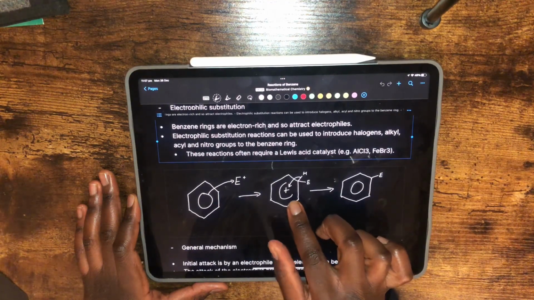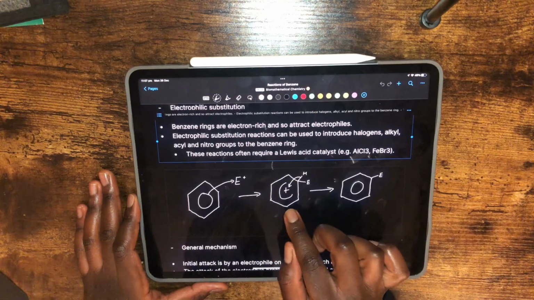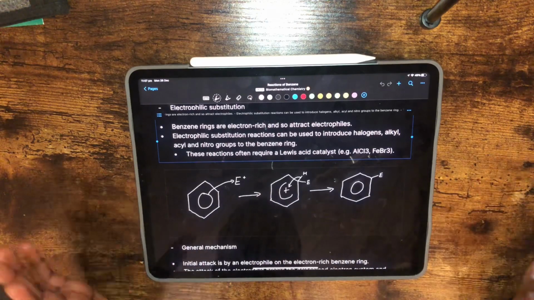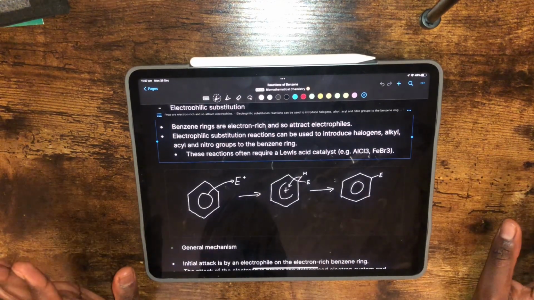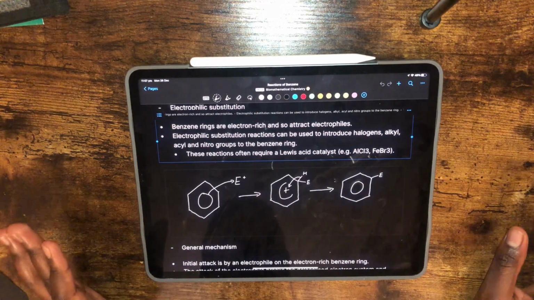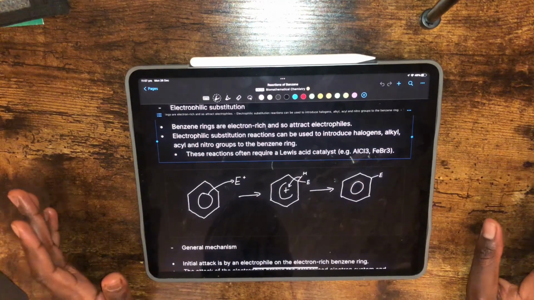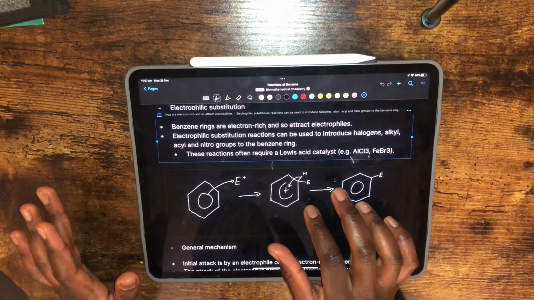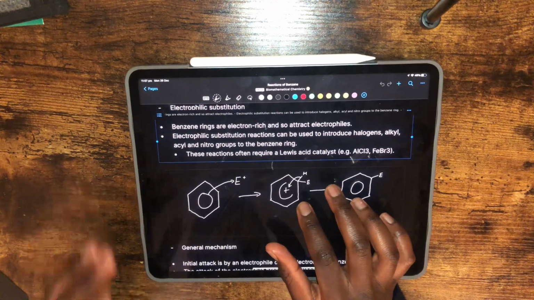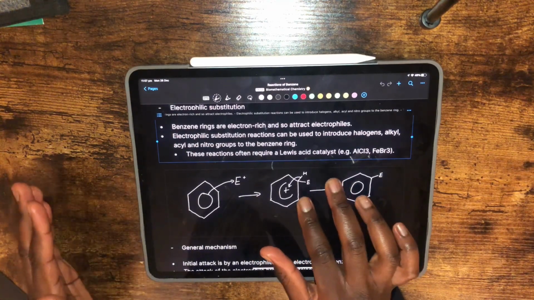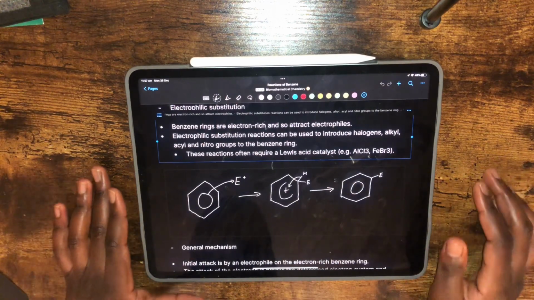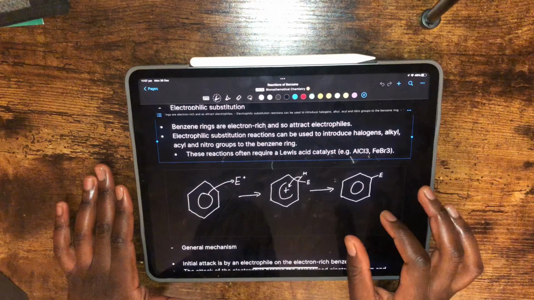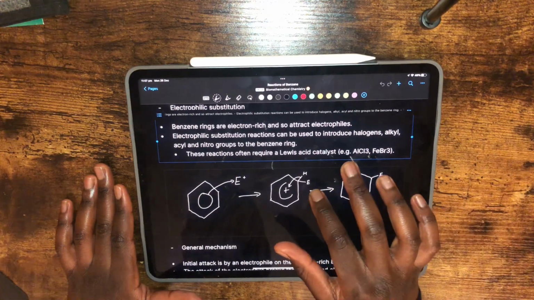Overall, we represent it by a positive charge in the center of the ring, and this ring is two-thirds of the way full. You can do it as three-quarters, that's fine. The mark scheme actually specifically says anywhere between two-thirds and three-quarters, just showing that you understand that one of the bonds has been broken and it's formed this intermediate. It's now positively charged because it's lost electrons. Also, to maintain that aromaticity, it now needs to gain electrons. How is it going to do that? It can't do this, right? It can't.